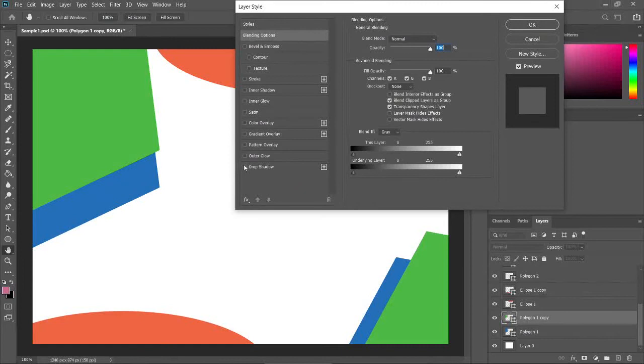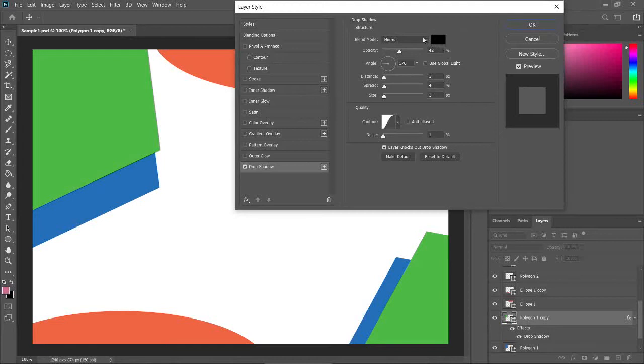The most favorite blending option here is drop shadow. Okay. So which one? So this one. I'm talking about this part right here. See right here, can you see this drop shadow? Okay. When you click on drop shadow, you have all these types of options here. Lots of options here. You can work on it when you're free. See, you can change the drop shadow over here, the size of the drop shadow, the spread of the drop shadow, you can change it over here.